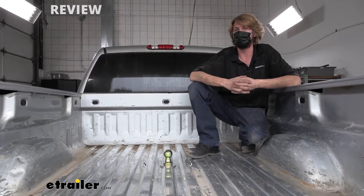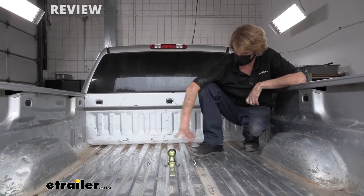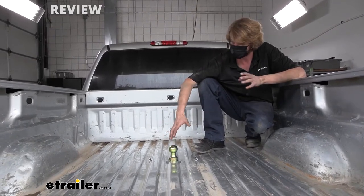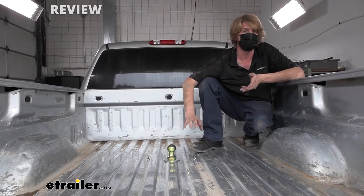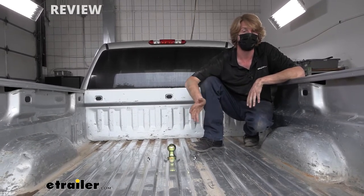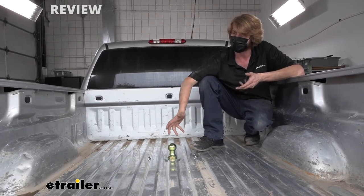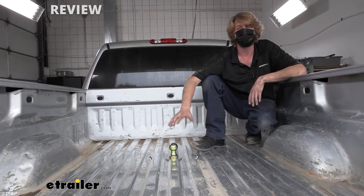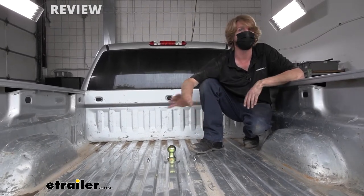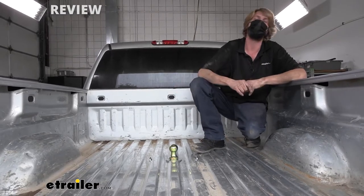As far as the installation of this hitch goes, B&W definitely makes a top quality product. The hitch, the brackets, and all that — everything flows together and installs very smoothly. That being said, this is a pretty big install. I would definitely set aside a Saturday or Sunday and give yourself the full day to get this done. At the quickest, maybe about four hours, but you're really moving. I would plan on giving yourself about twice that amount of time, especially if you don't have a lift and all the things we've got here at E-Trailer.